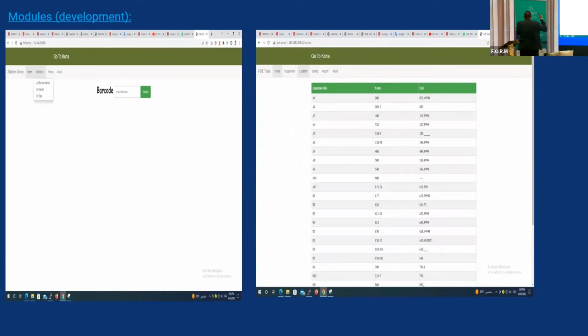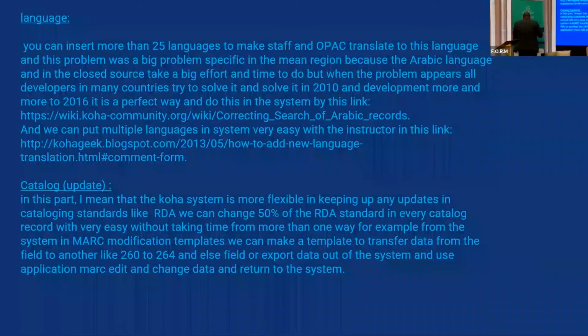I speak about things as an innovation or a development. And I mentioned that in Koha, I have input in the system. I put a model, we say an attendance model, in the system, not outside the system, not making a new system, and generate it with Koha. I put new models in the system for the language.